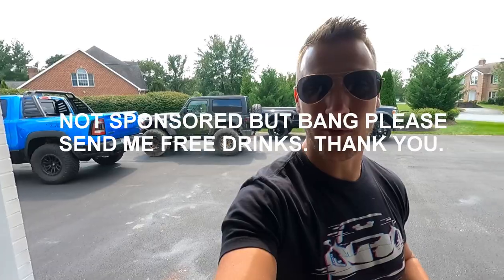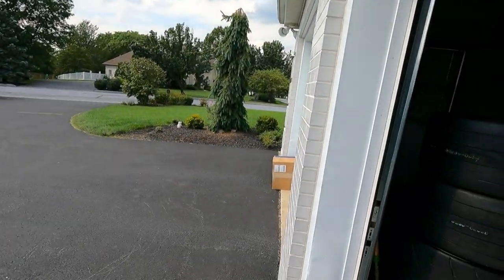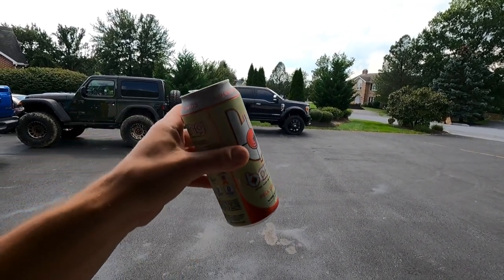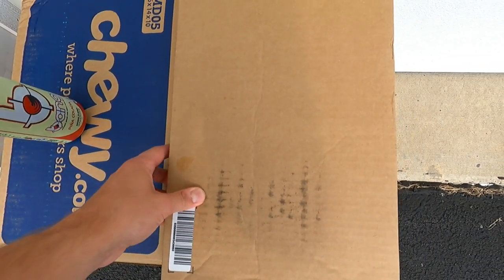Good morning and welcome back to the channel, hope you guys are having a great day. Starting off with a pina colada — great drink if you haven't tried it, you're missing out. We're about to hop in the F450 and take it over to InChain Designs because I got a package. Taking the 450 over to the shop — they need it for something. I also have a package here that says 'auto parts' on it, so I'm excited for that one.